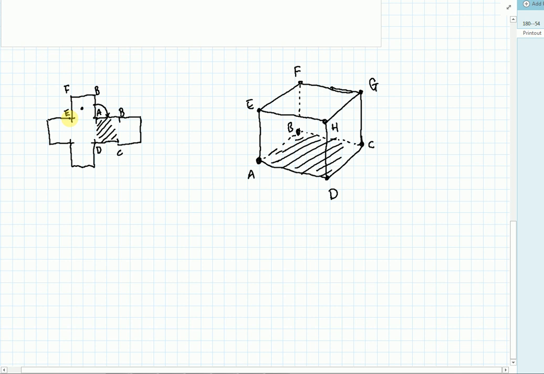I can keep doing the same thing and go around the shape. This edge clearly is going to fold down, so I've got EF. And I can do the same thing on the bottom. I've got DC. Clearly that folds round to give me C on the side. So we've now got this DCHG going on. On the edge above C, I've got G. And from G, I get to H.